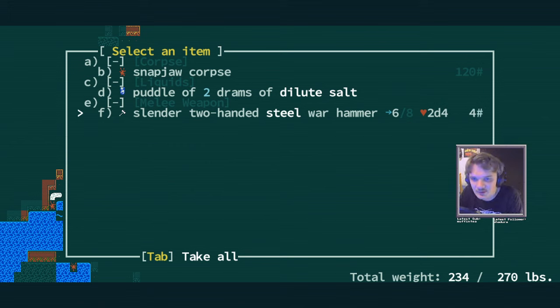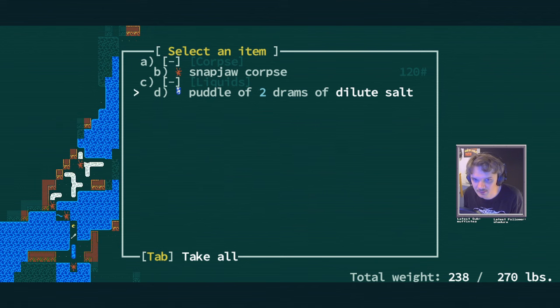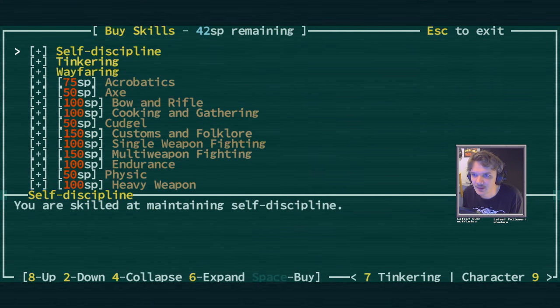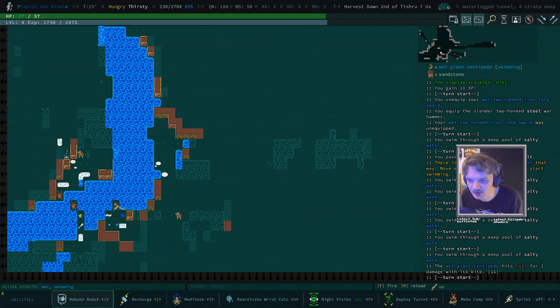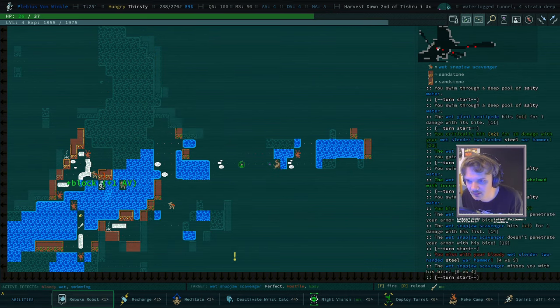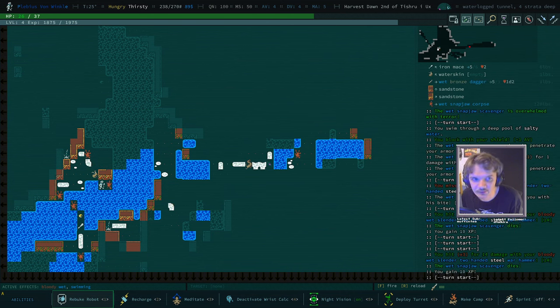This is a good weapon. This is slender as well, so it's super light. In fact, I like this so much, I'm gonna equip it. And next time I level up, I'm gonna spec into Cudgel a little bit, since it's really cheap. Look at that big hit. Beautiful stuff.